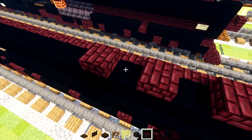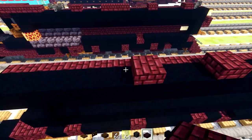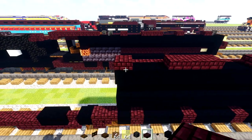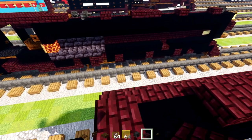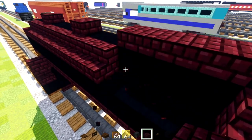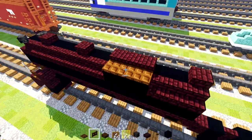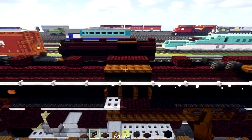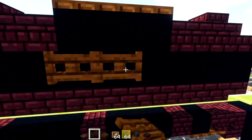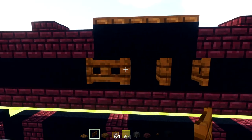We'll skip three blocks and add in a nether brick slab. Skip two blocks and place three nether brick slabs, then a nether brick slab at this edge. Next to that nether brick slab we'll turn a block to black concrete with dark oak trapdoors on top. Then skipping a block down here, we'll add in a row of three dark oak fence gates and open them all up.